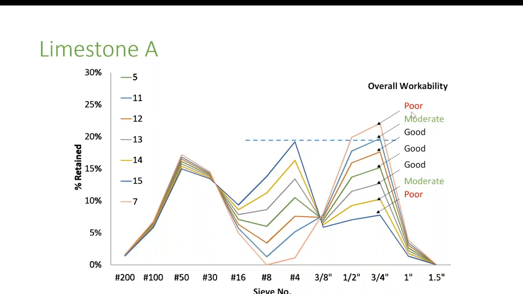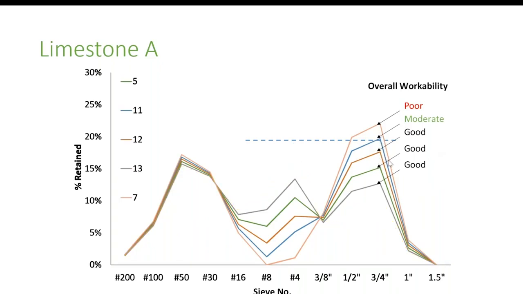If I have too much of something, it's bad. If I have too little of something, it's bad. If I have just the right amount, it's good. That's what life's gonna be about. That's what concrete's gonna be about. That's what aggregate gradation is going to be all about. And the tarantula curve helps you figure out where the good is and where the bad is.